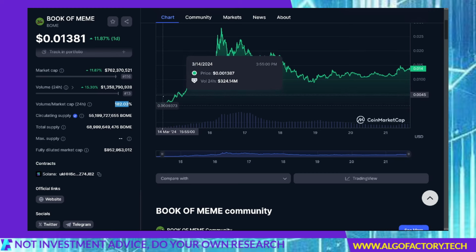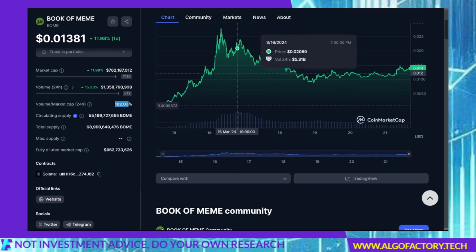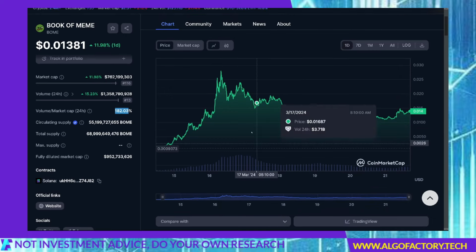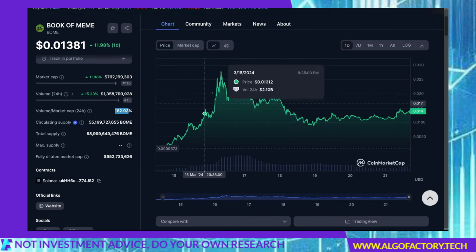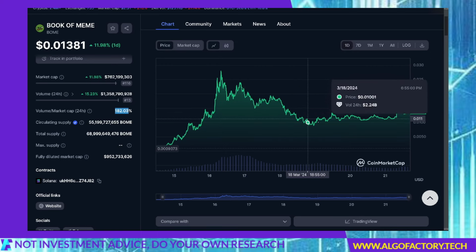So about 1,000th of a penny. If you got in on one of these, on Radium probably, if you heard about it, of course, now you are in major profit, right? But if you look at this chart in general, what you're seeing is basically a plateau. Prices have gone up a massive amount, right? And then what is that, 20,000% or something? And then you have price leveling off, right?